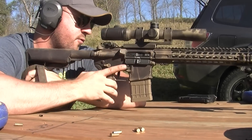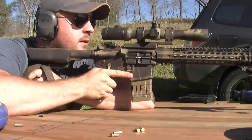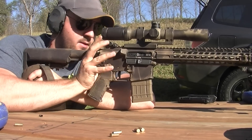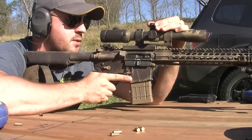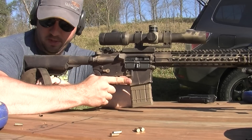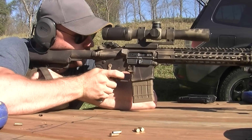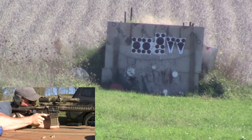First round — what's my hold here? At 200 yards it's 1.5, but I don't have a good dope for this rifle, so I should really pull up my Ballistic app. We're going to dial two MOA and see where she's hitting. We'll start on that 8-inch plate. I'm not going to hold any wind right now — it's pretty calm out here.